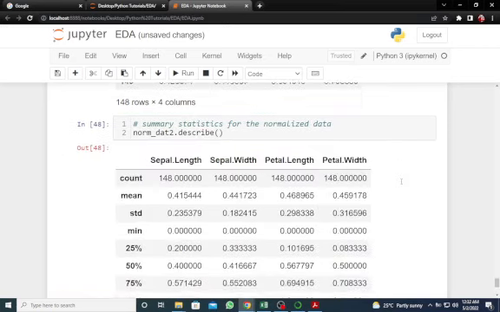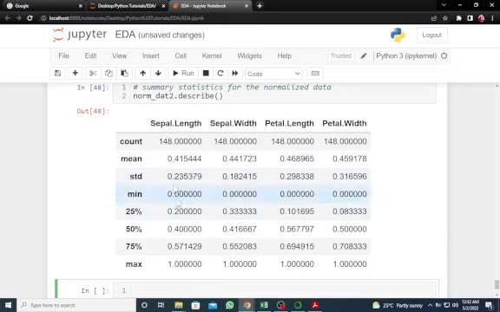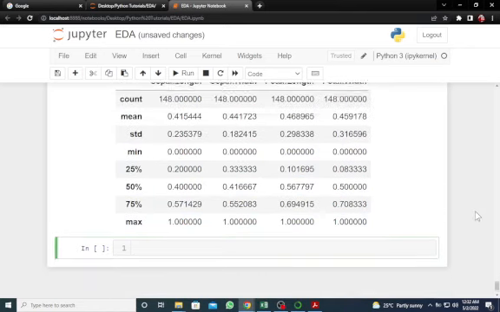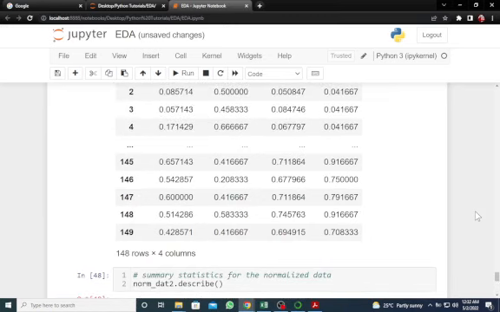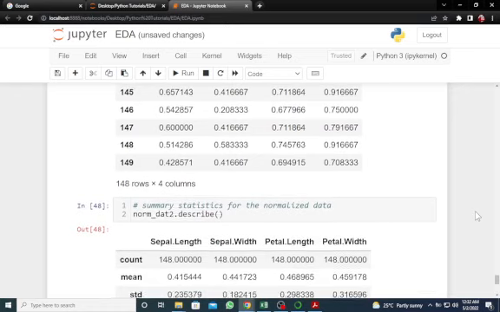Once you run this, you realize that for the normalized data, it's going to have a minimum of 0 and a maximum of 1, right? So this is basically about EDA 1, which is about summary statistics or data summarization.